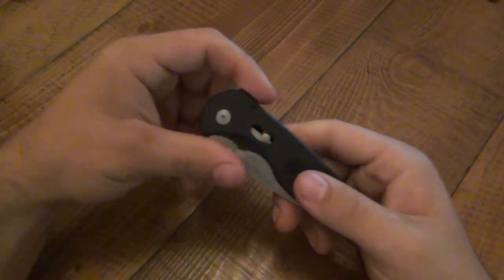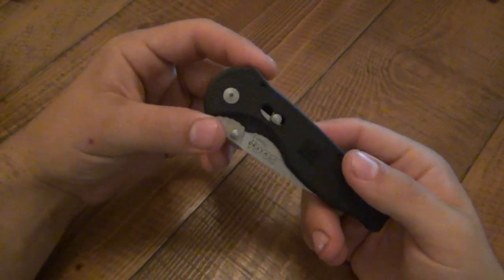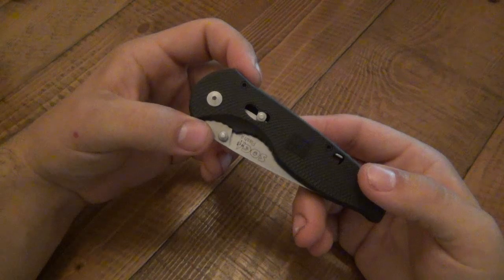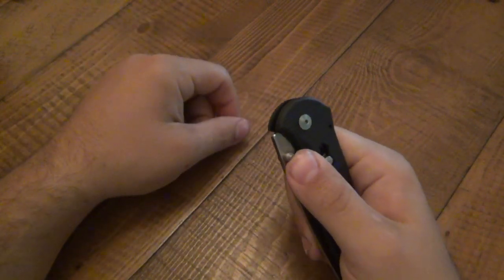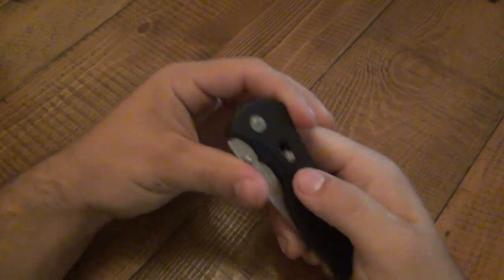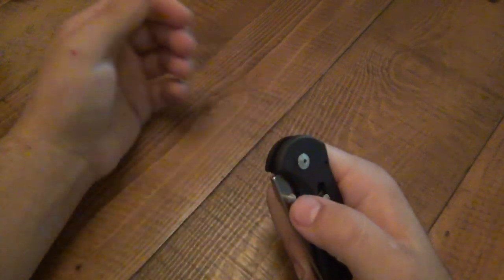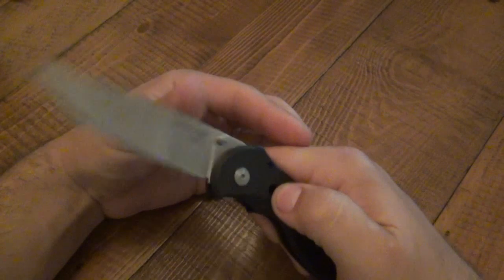If you're not familiar with this knife, it is an assisted knife. I'm not a huge fan of assisted blades, but I don't hate them — I just don't have a preference. I do like manual knives. Basically, if you push the blade out a little bit, it shoots out for you. As far as speed, it's a pretty fast one — not the fastest assisted knife, but it's up there. It whips out pretty fast. It's very impressive.